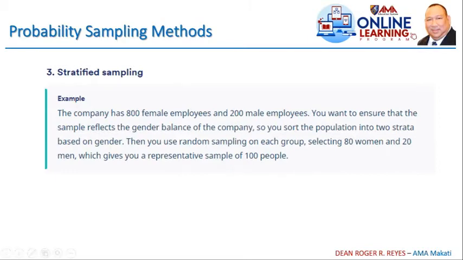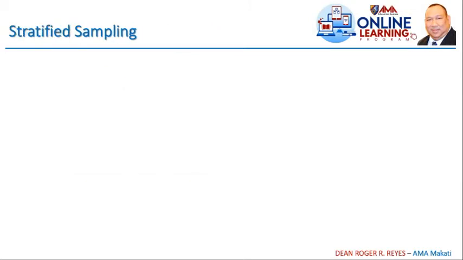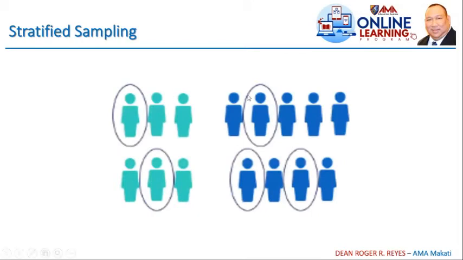So iba ang sampling technique, iba ang sample size, sampling technique, tsaka sample identification. Ha? Sample size, kukunin mo, ilan ba ang acceptable sample? So paano ka kukuha ng respondents? You will use sampling technique. And to identify mismong sample, you will apply the particular technique. So, stratified, for example, ito, male and female. So, ang male ay 6, ang female ay 9. So, therefore, equal ratio and proportion, kukuha ka ng 2 sa lalaki, 3 sa babae. Using this one, it use random sampling.